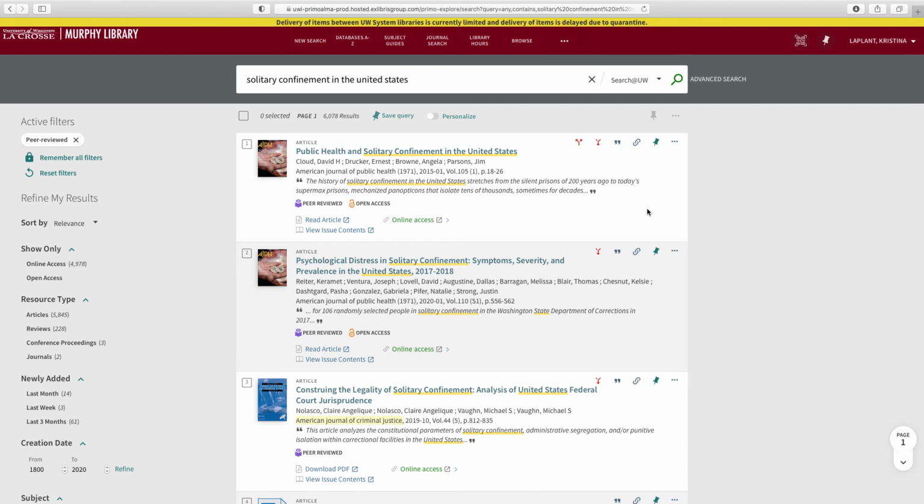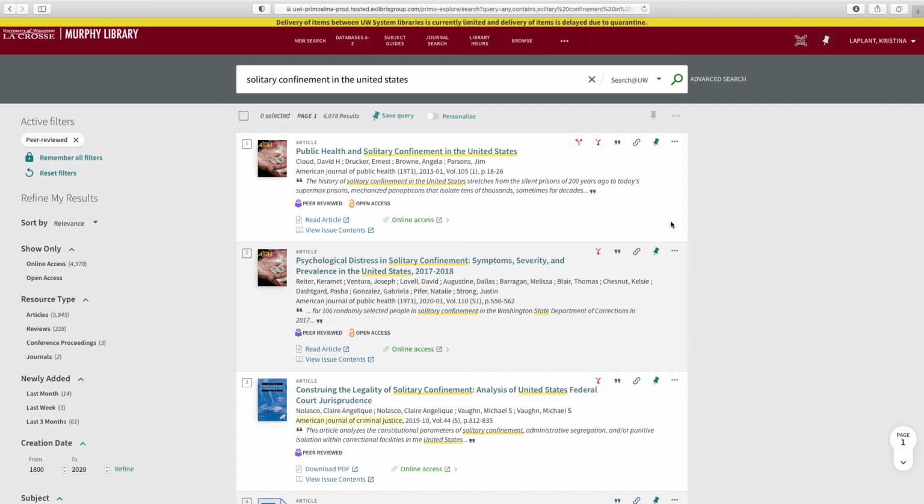And a great thing about these articles is that at the very end, there's usually a section in the conclusion that discusses avenues for future research. So oftentimes it's the author's responsibility to talk about the shortcomings of the literature or areas regarding the topic that haven't yet been explored. And you might surprise yourself and find a really interesting and manageable, viable, feasible research question in the conclusion of one of these journal articles.